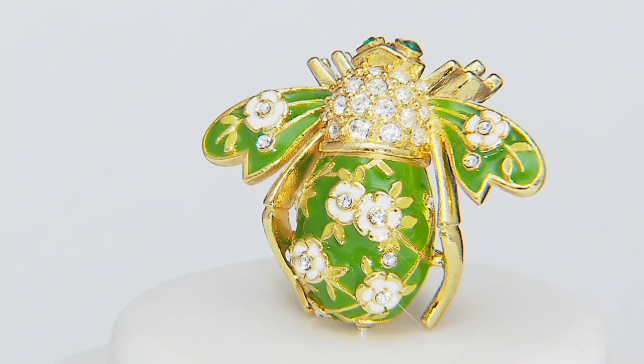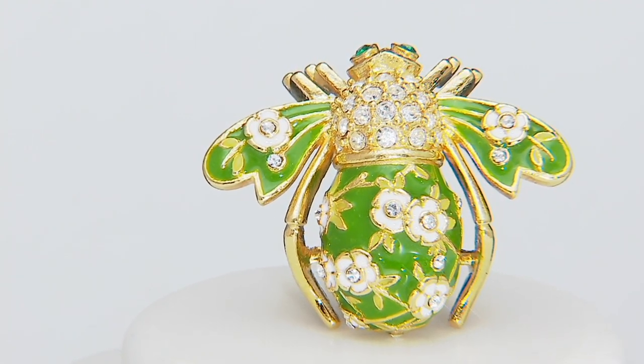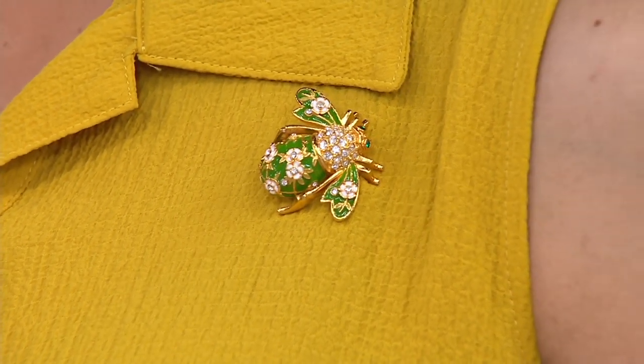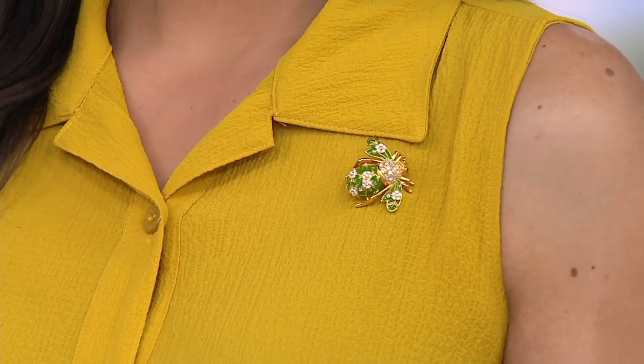David, over 300 bees over the year? Well, we counted about a year ago and we were at 297 different designs over 29 years. It's been honestly our thing. Kind of from the day Joan walked in the building, one of the first pieces she presented on air with Mary Beth Rowe in 1990 was a bee pin, a copy of her famous Van Cleef and Arpel bee that her husband made for her. And we've been designing them ever since.